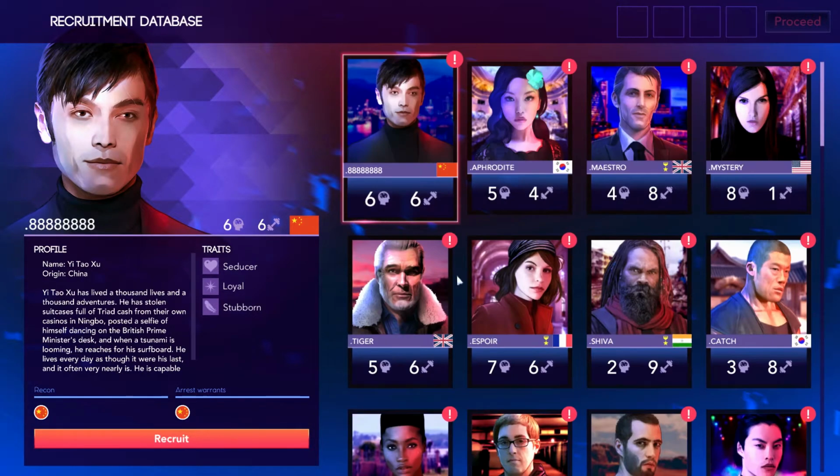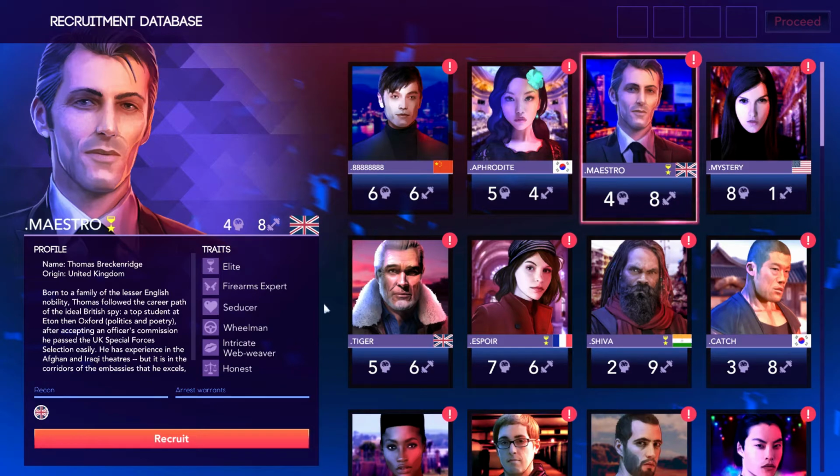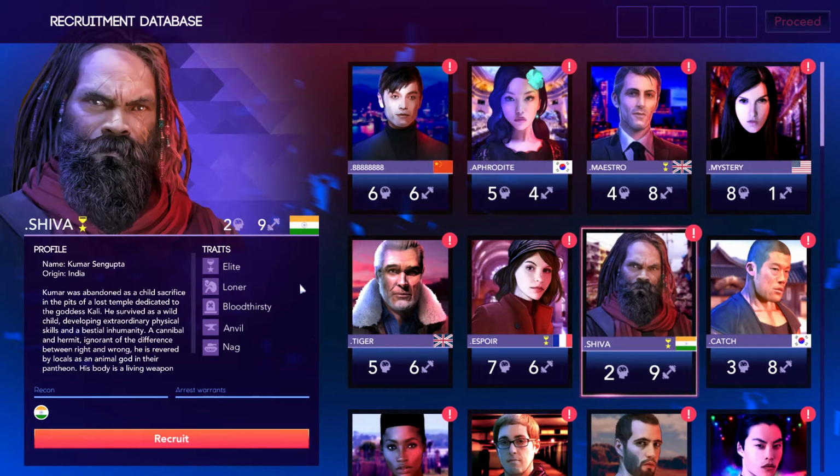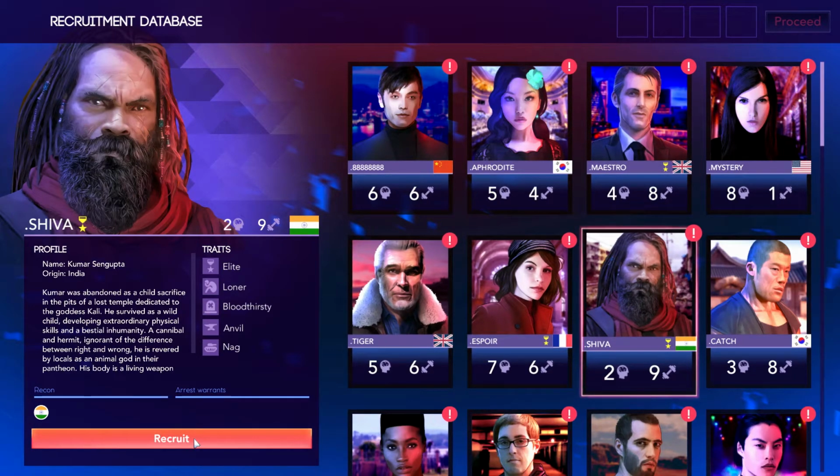Quite a list of operatives here to begin with. 12, and we can pick 4. So I'm just gonna say Agent Infinity is a seducer, is loyal, and stubborn. And I guess we have brains and brawn. He is a 6 at both. Aphrodite of South Korea is a 5 and a 4. A seducer, high profile, and a master of disguise. Maestro is an 8 brawn, elite, firearms expert, seducer, wheelman, intricate web weaver. Basically your James Bond, works for MI6. Okay, Shiva has great brawn, but he seems a little bit unpredictable. Let's mix it up though. I am gonna pick Shiva. We'll see what happens.